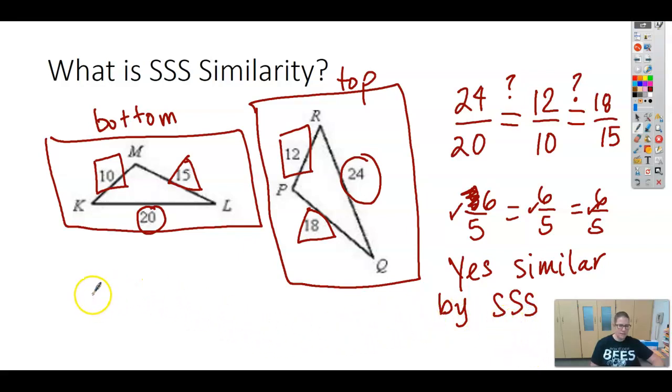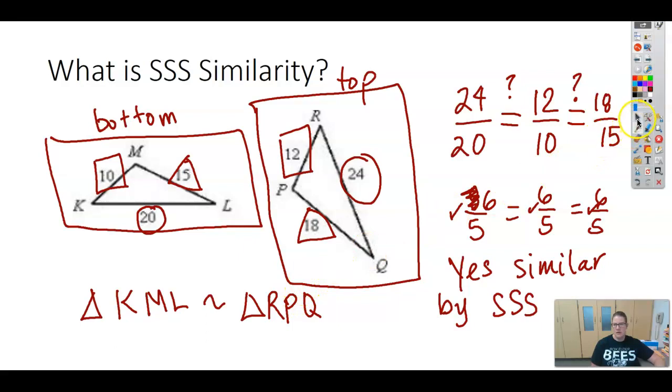And then to complete a similarity statement, I can just choose which triangle I start with. Triangle KML is similar to triangle... Now notice K and M are on opposite sides of the shortest side. So it starts where the longest side and the shortest side connect. The longest side and shortest side over here connect at R. So R corresponds to K, so it will go first. Then I went along the shortest way to get to M. So from R the shortest way would go to P and then Q. So that would be my similarity statement.